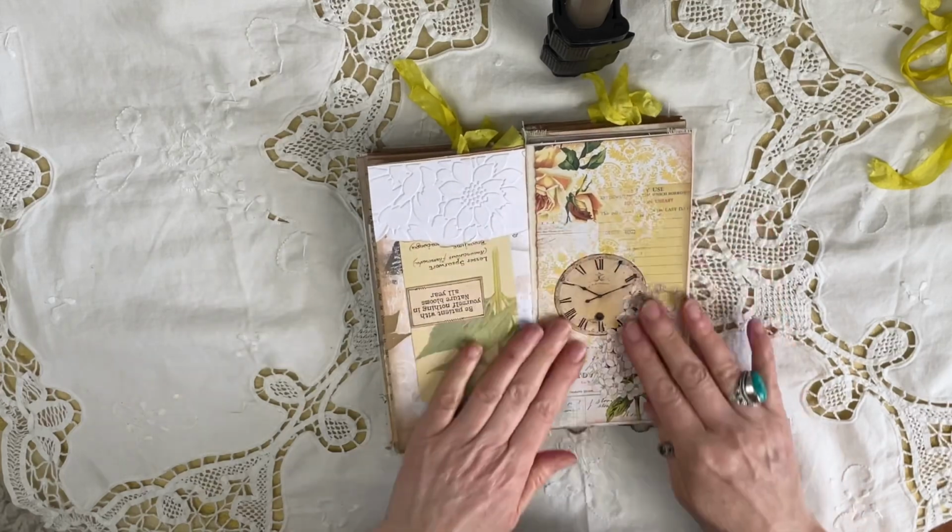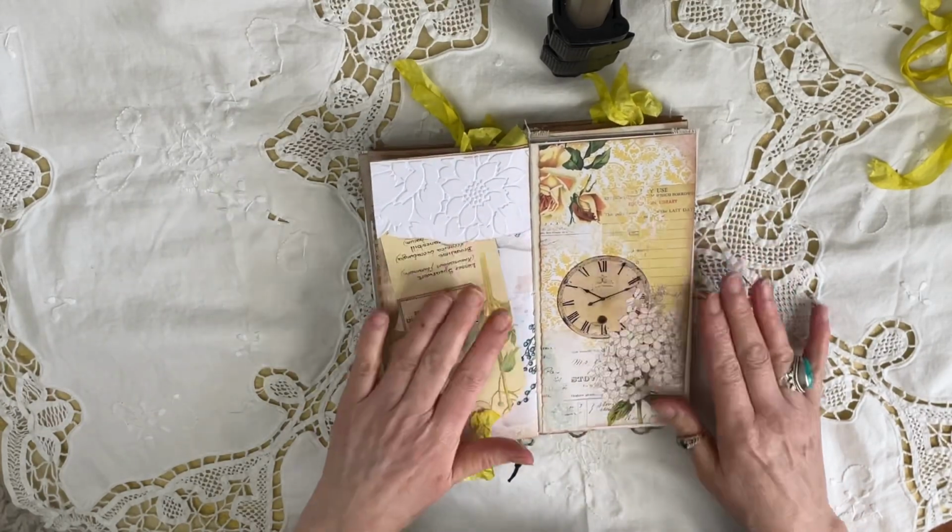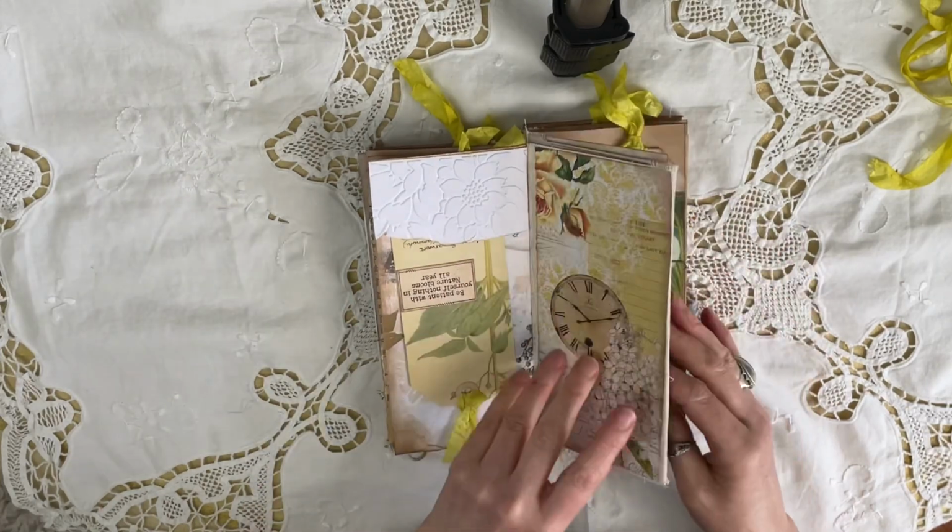This is one of Andrea's background papers, which I just love because you have to do absolutely nothing to it. I just love the colours, so spring-like.